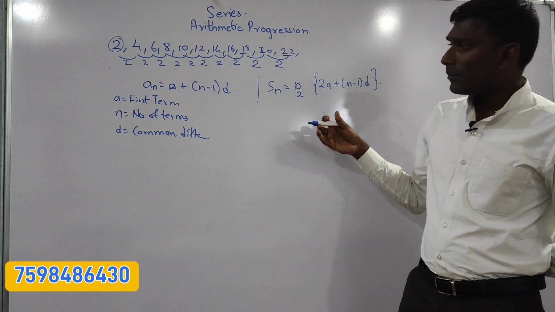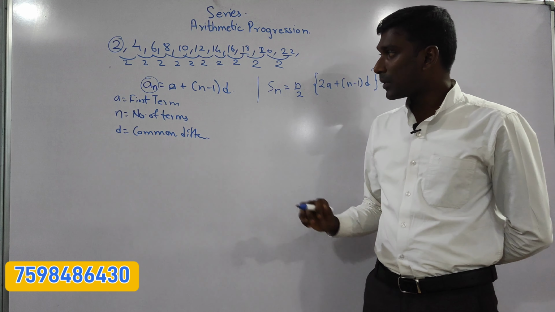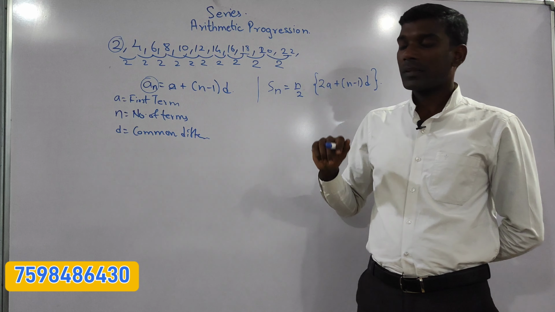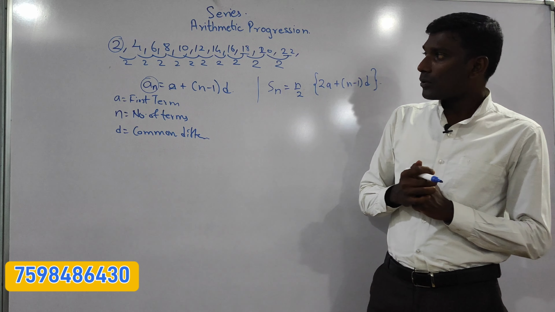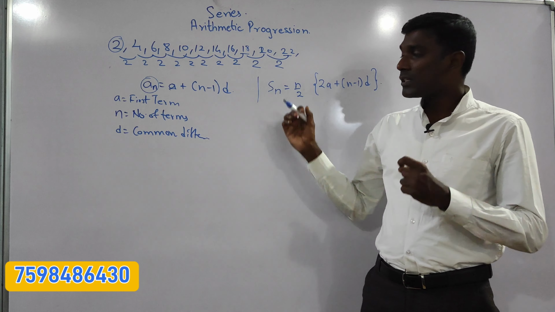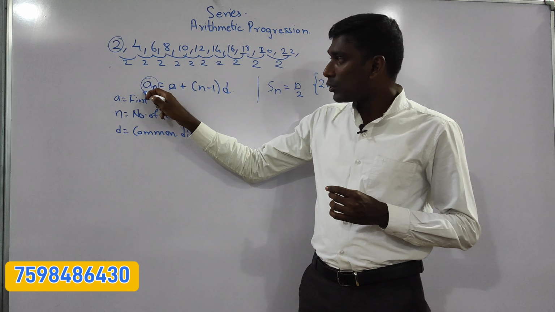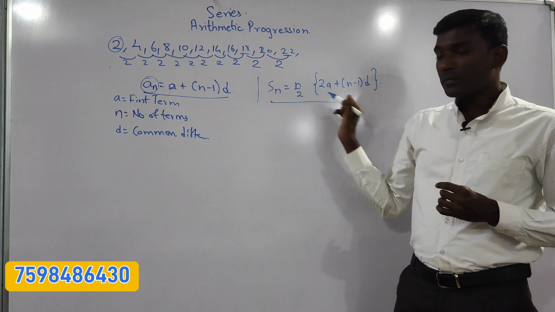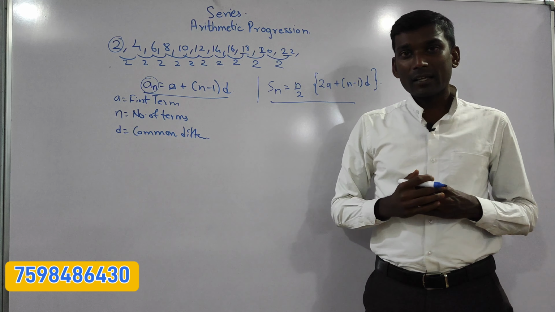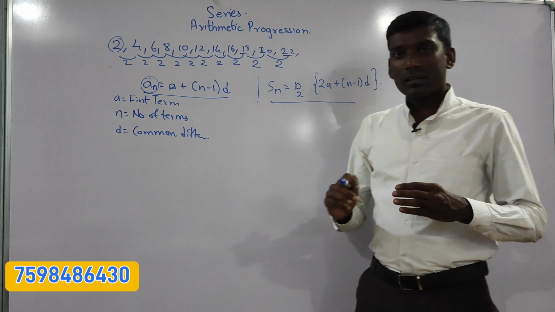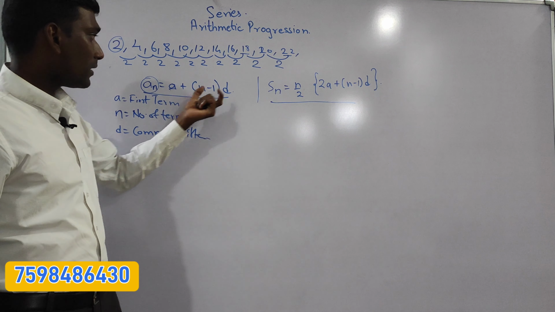And now the questions keep changing, like they may give you the term. Okay, the 20th term is this much, find what is the common difference. Okay, out of these 4 terms they may ask you any one term to be found out. So you need little more practice. So in this video I'm just explaining what is arithmetic progression and the basics, and what are the two formulas to be applied. So if you know these two formulas, you can solve n number of questions in arithmetic progression. So in this video it's only about this kind of questions like an and Sn.